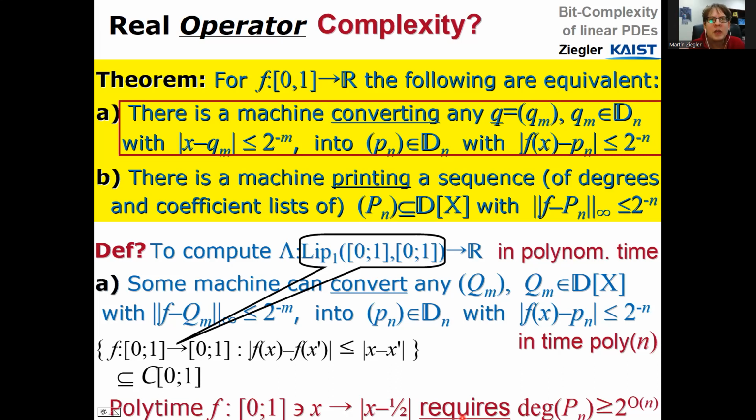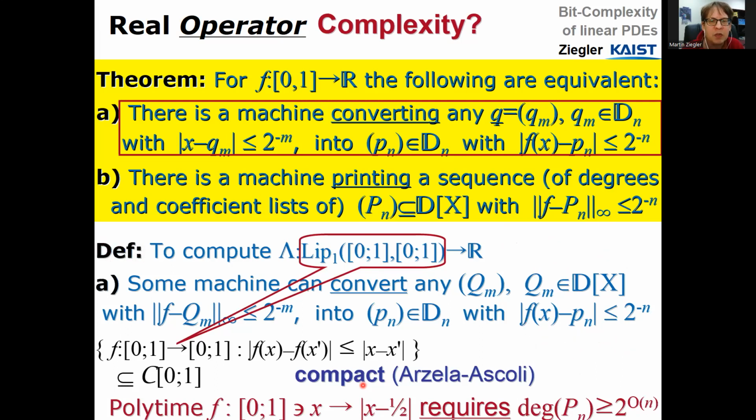When we talk about operator complexity, there's an entire direction of research pursued, for example, by Stephen Cook and Akitoshi Kawamura. But here, for the purpose of this talk, I'm going to instead avoid those subtleties and focus on weak complexity for operators. Remember what it means. Weak complexity means whenever the function argument is polynomial time computable, then also the real number value is to be polynomial time computable. And that's what we're going to do here.